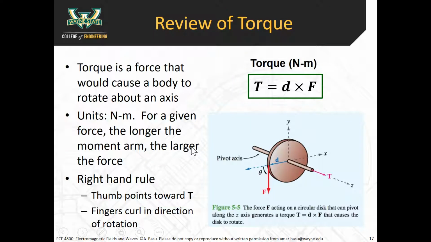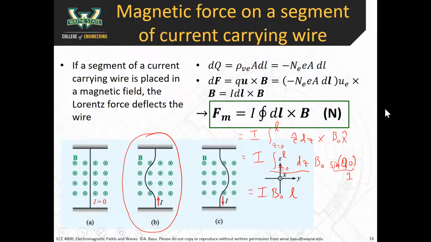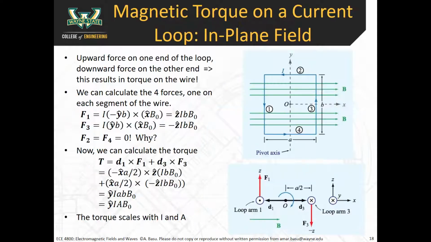Okay, remember in this previous example here, we found that the force is equal to I times the length of the wire times the magnetic field, if they are 90 degrees apart, or if they are orthogonal. So I times the length times B0. Okay, and we put in the directions here too. So the direction here is I times B naught. That's the magnetic field. This is in the z hat direction on segment 1. On segment 3, it's in the negative z hat direction, equal and opposite.